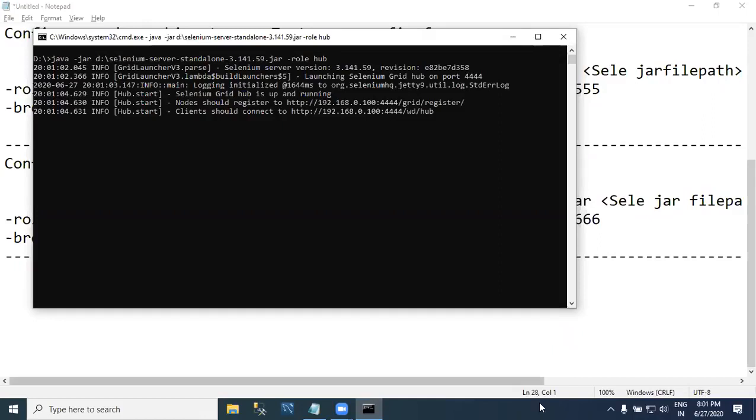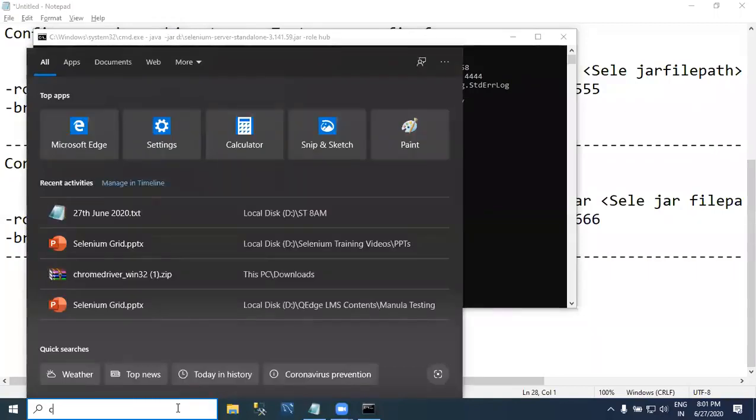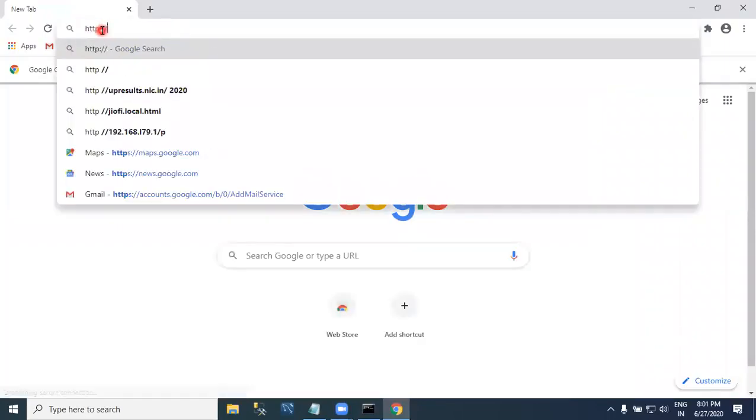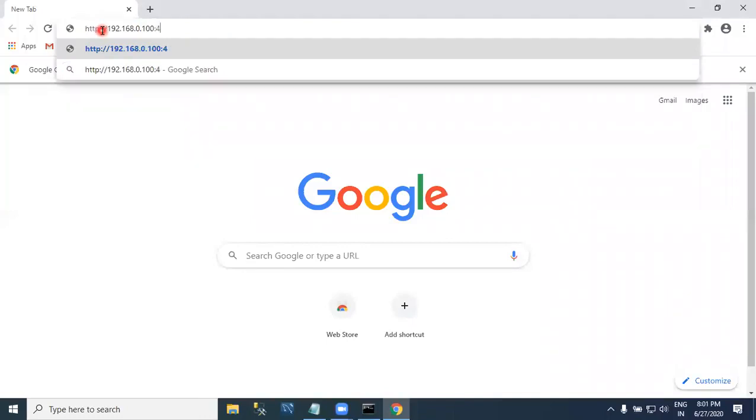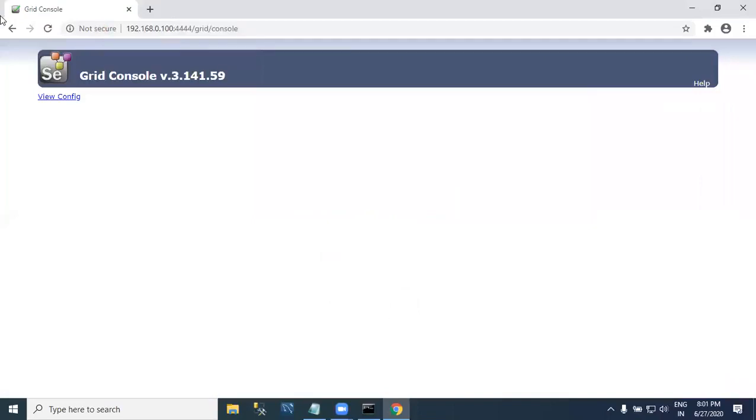Now I'm opening a browser and giving the URL 192.168.0.100:4444/grid/console. Grid console. There are no nodes, no clients registered to the hub now. Okay.